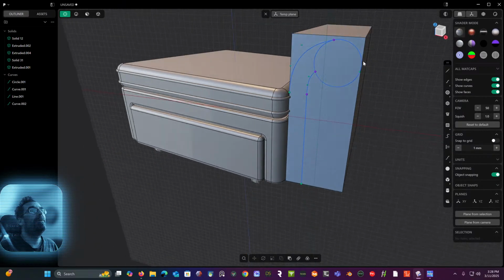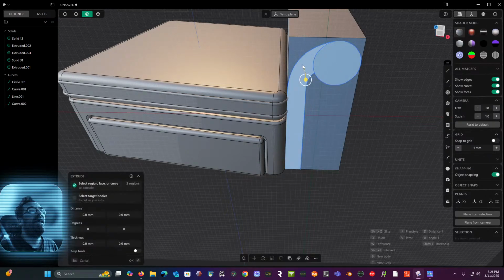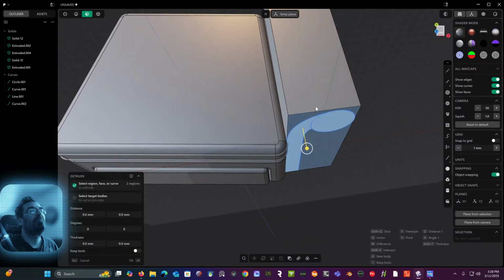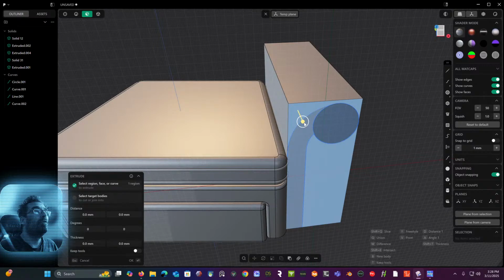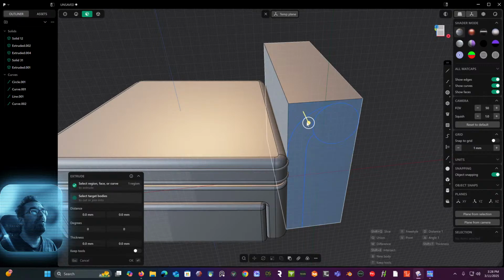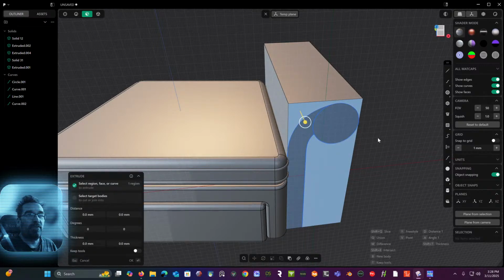So with that still that same temporary construction plane set, we're going to be able to push this back, push this whole piece back, and we're going to push this back far enough, and I'm going to hit W to minus that. I think that doesn't work. Which way do I need to go with this? So that's difference, that's intersect.